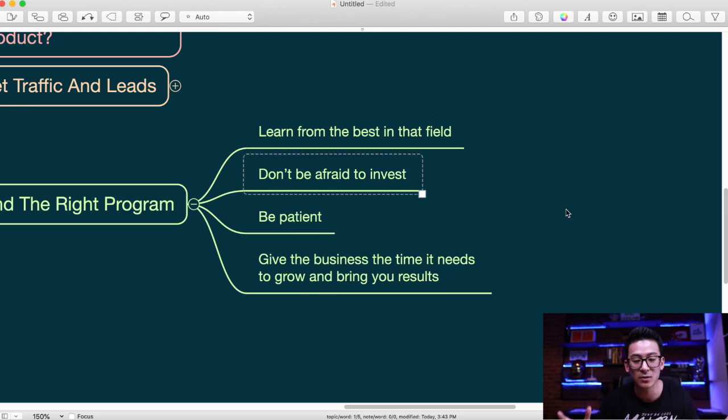And then the thing is, you need to not be afraid to invest. Okay, I've invested hundreds of thousands of dollars on my skills to learn how to sell online. Now, does that mean that you have to spend hundreds of thousands of dollars or even tens of thousands of dollars? No, as long as you get into the right program. So it is important for you to do your research, do your homework, and don't be afraid to invest, because all great entrepreneurs have spent a lot of income on their education, right? And the great thing about investing in your education is that nobody can take that away from you.